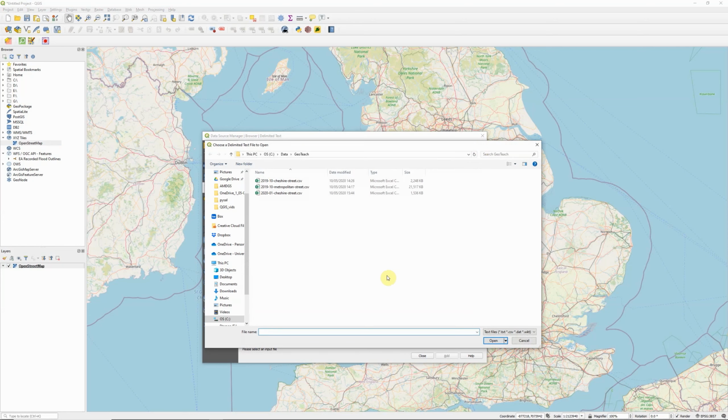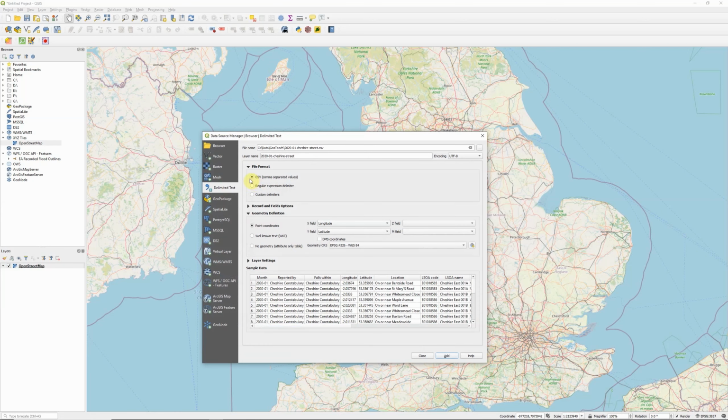It's always important, and something to emphasize to students, to know where you save your files. Something that I've discovered in recent years is that a lot of students are used to working with tablets and phones and things syncing to the cloud and not really thinking about where they save their data. So actually having them understand, okay, your computer may have different drives, or even your mobile device if that's what you use, because we can install QGIS on Android and iPhone, although it's not really optimized for it, so it's a little bit more awkward. But we need to know where our data is. So in my case, it's C data GeoTeach, and then I'm going to open this 2020-01 Cheshire Street.